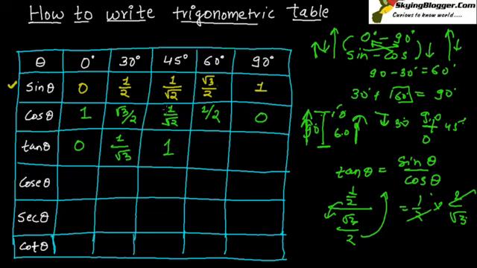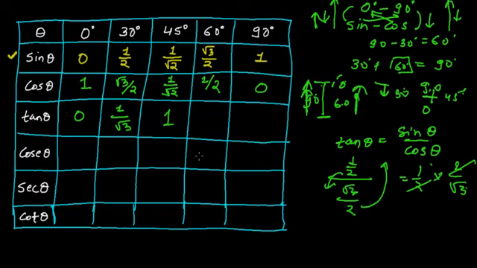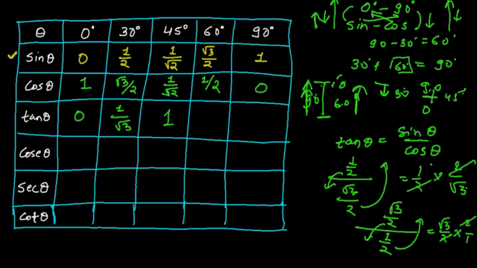Now again tan 60, what will be the value of tan 60? See, this upon this, so root 3 by 2, right? Root 3 by 2 whole divided by half, right? So again this will go upside and this will come downstairs. So root 3 upon 2, this is 1 itself, and this 2 will go upside, so 2 and 2 cancel, it means root 3 upon 1, that's root 3 only, right? So the value of tan 60 is root 3 only.